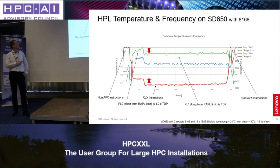What you can see here, when the system starts up, you get very, very high CPU frequencies in the beginning. So it's pushed up to a peak with non-AVX instructions, and then at some point the AVX instructions start, and then the frequency drops a little bit. The power consumption, there's also a peak in the beginning, and then we go to a constant TDP. And you can see here, this is one CPU, and the colder CPU is the one that the water flows through in the beginning. So it's very interesting to see that you are very, very constant here at the temperature level. There's no big decrease, increase. It can keep on forever, essentially, with this water cooling, compared to air cooling, where you may see some decrease over time.